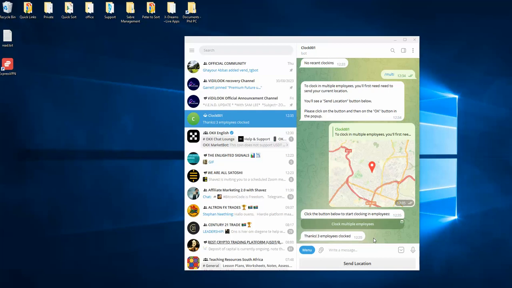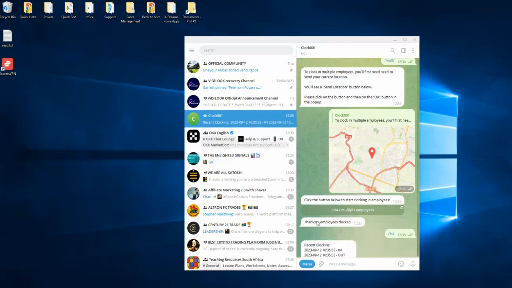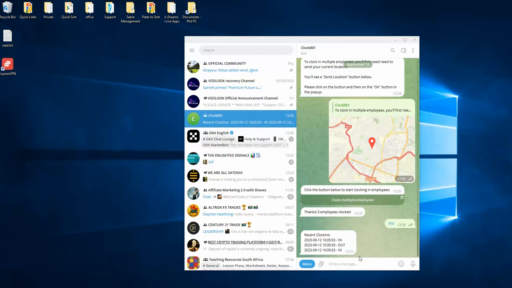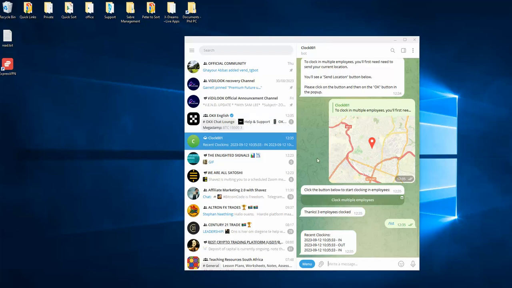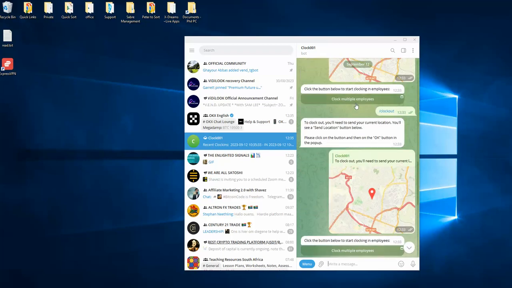And all three are now being clocked. So if I want to look at the last clockings, there's the last three clockings that have been clocked. Basically what I'm saying is that if you utilize this, and you could use it from today, you just go to the robot, you register, and then you can look at your clockings, and you can also go back in history and you can see where you clocked in and out.